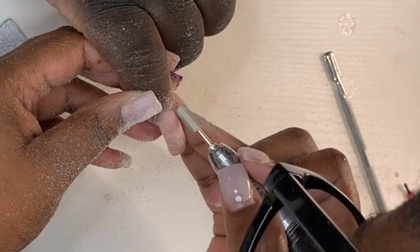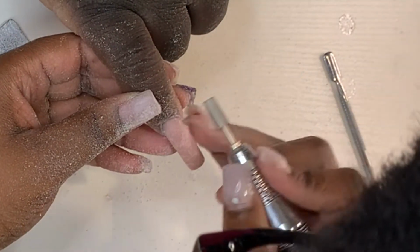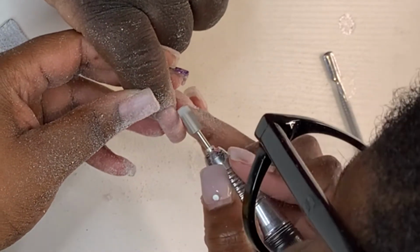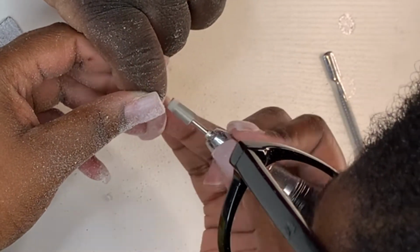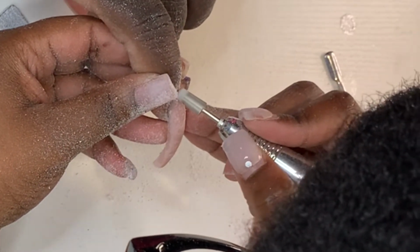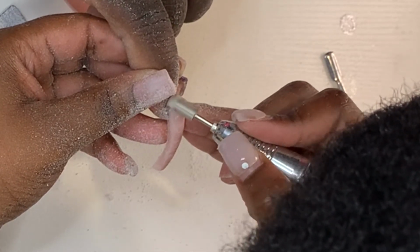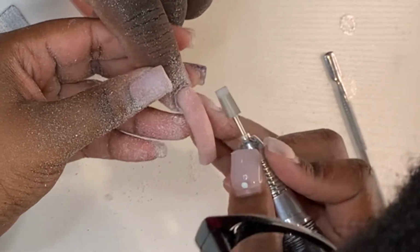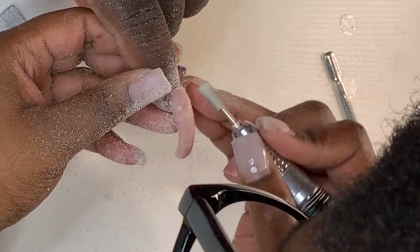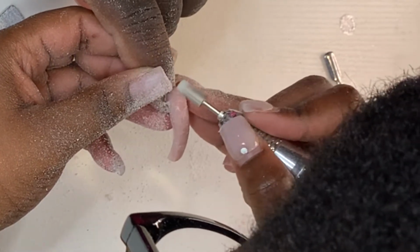And when I go around the cuticle, I kind of like to bring down some of the bulk around the cuticle as well. So I go around to seal it, and then I go around some more to make sure that I am also taking down some of the bulk around the cuticle. It's not always super bulky, but these were thicker nails, so I just need to make sure that they are to my liking, you know?